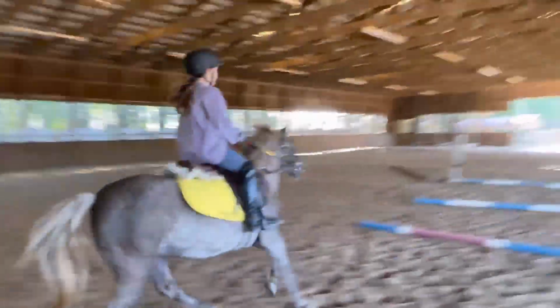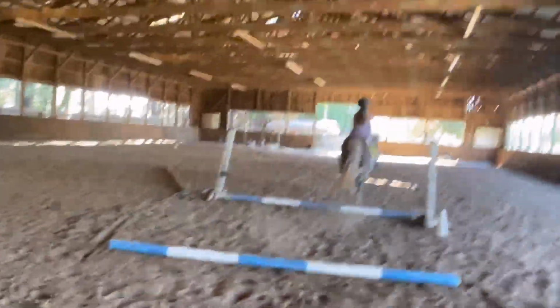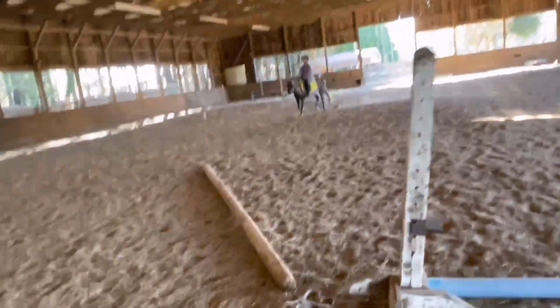If she does not canter, I will chase you. Not with the crop, because I'm not mean. All right, and I'm going here, so don't run into me. Hey, good. Get her to canter. Come on. Good. All right, do it again. That's starting to look good.